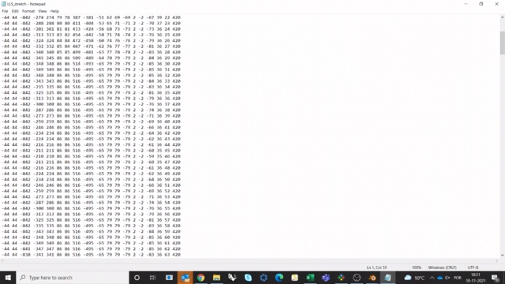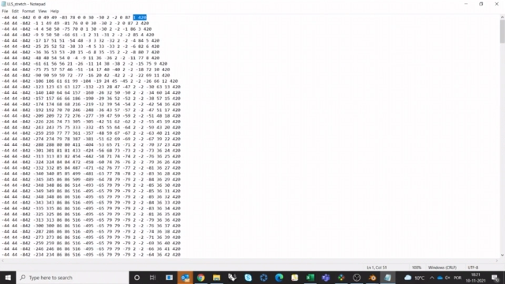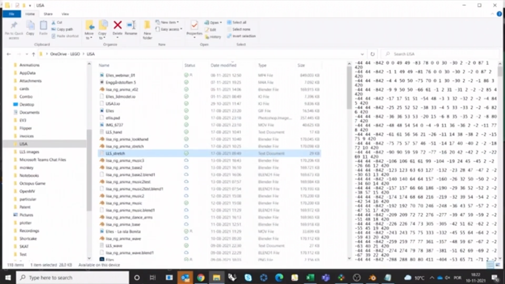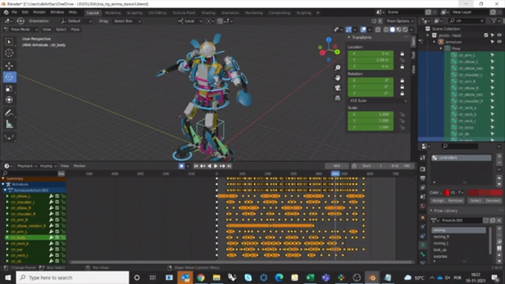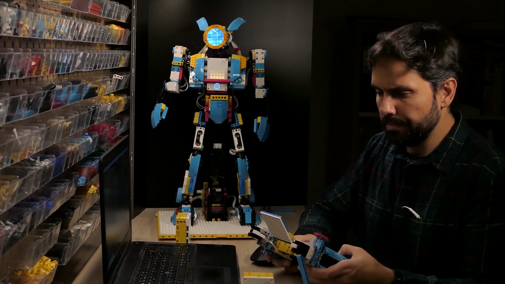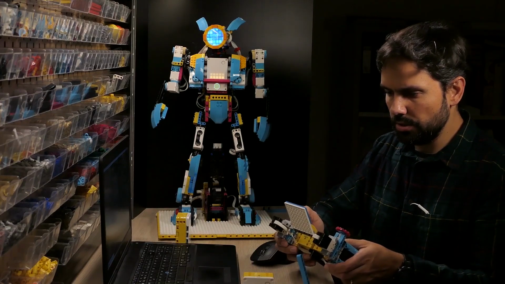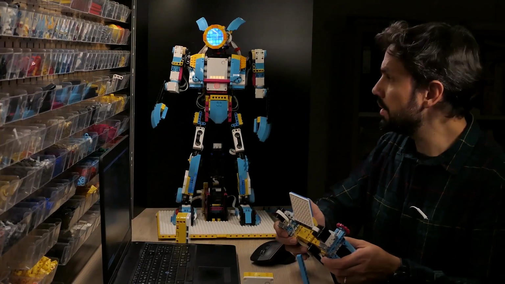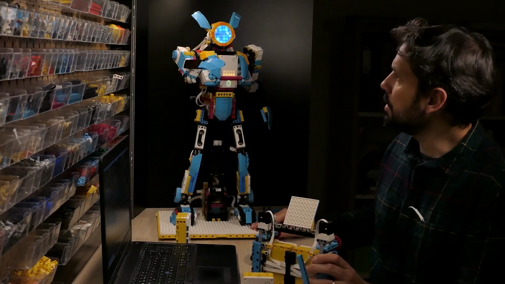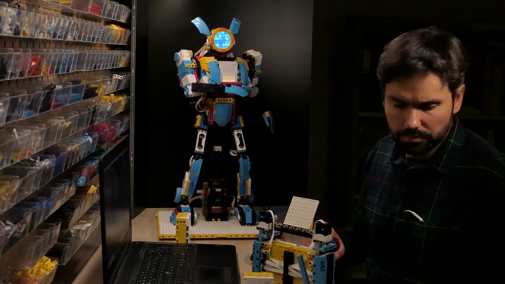This file here is related to the stretching. It has 420 frames, and each hub will read that file and go back here. That's how it looked. So let me see if I have another one. I think I have another animation here. So it's waving, right? Right, Alice? So say hi to everybody.